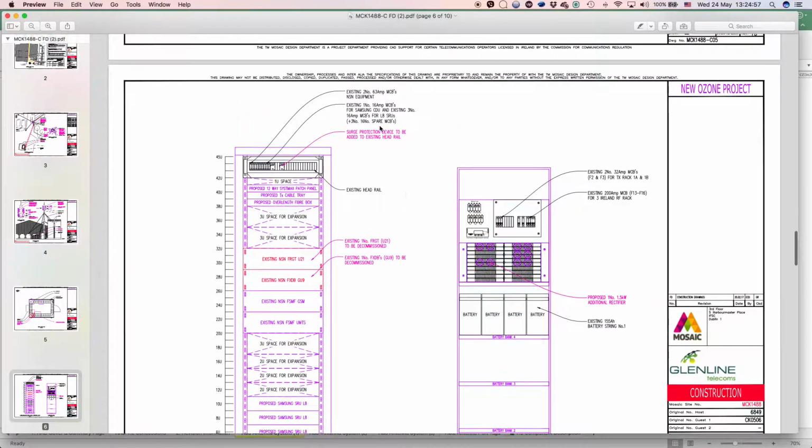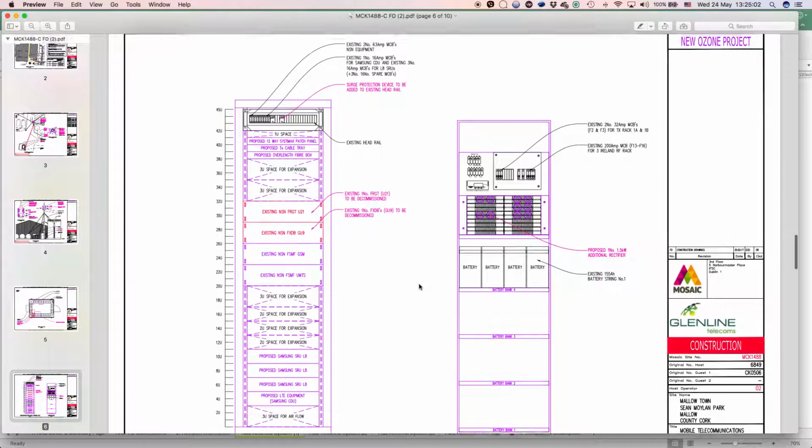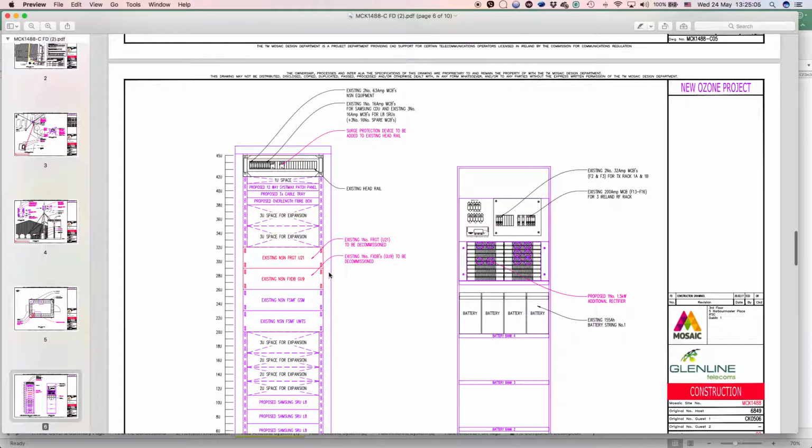Same in PSU and radio rack. You just delete whatever was removed with the labels. If it's still there, if it wasn't removed, you amend it accordingly. Also in this page you need to add a table with the breakers, so you can use any DDs you have or the templates which we have, and in the photo you will see the breaker numbers, so that's what you need to use and show correctly, including the surge protectors and so on and so on.